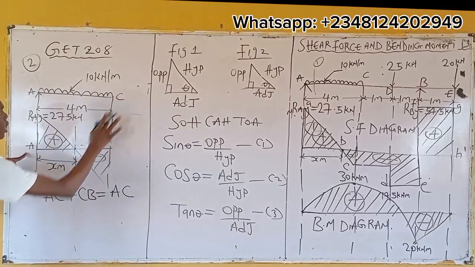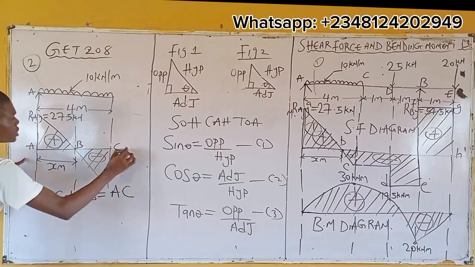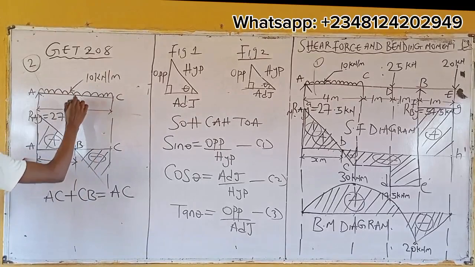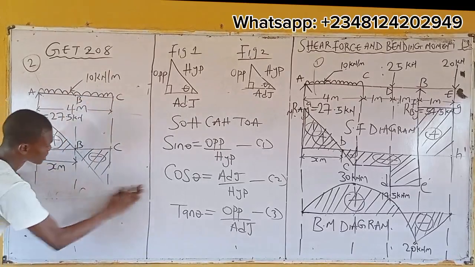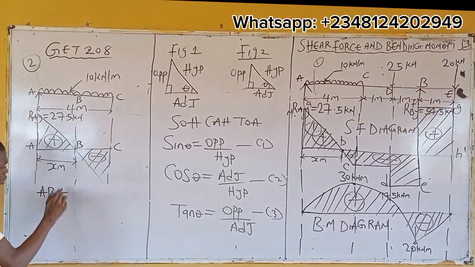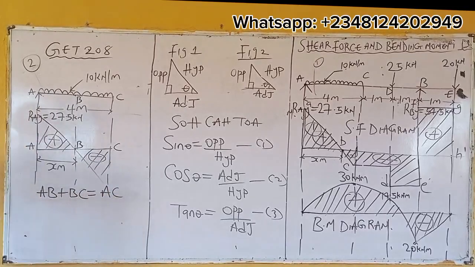Okay, let's go in ascending order. Let's say I have B here and I have C here. Since this place is C, at this point I just have B. Okay, it's okay like this. Now mathematically, what does this imply? It means AB plus BC is equal to AC.